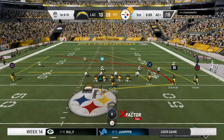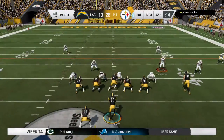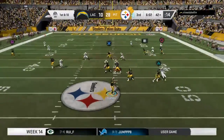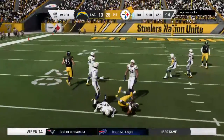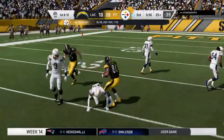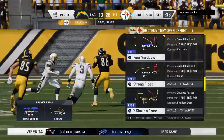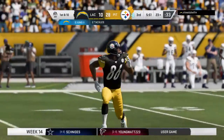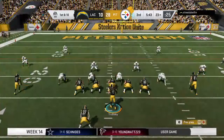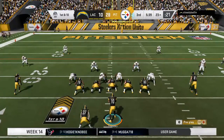Back-to-back good plays have them on the move on 1st down. They go play action with Trubisky. Oh, he's got a man wide open, complete. And brought down, but not before they're inside the 25. Another big gainer that time. This one goes for 19 yards. Trubisky now nearing the 300-yard mark with still a quarter to play. It's 1st and 10.